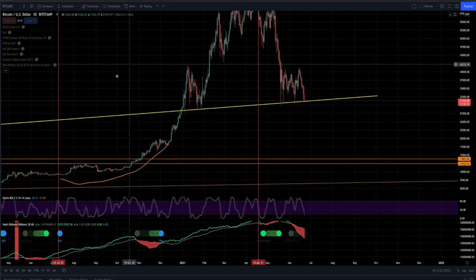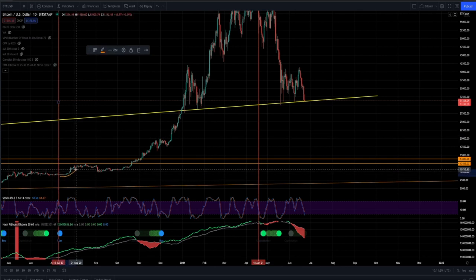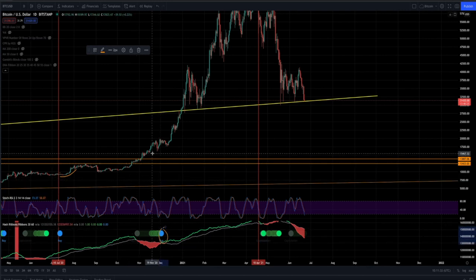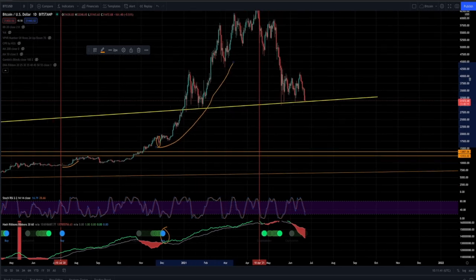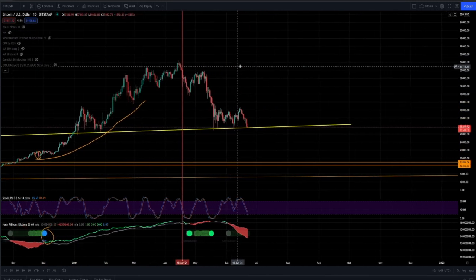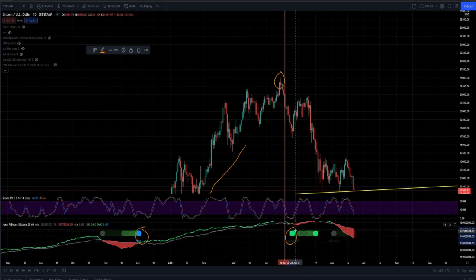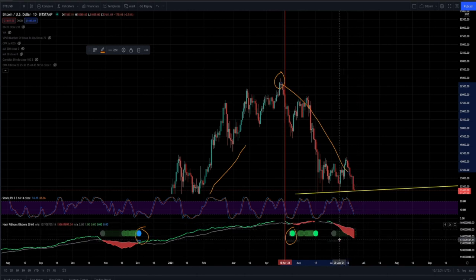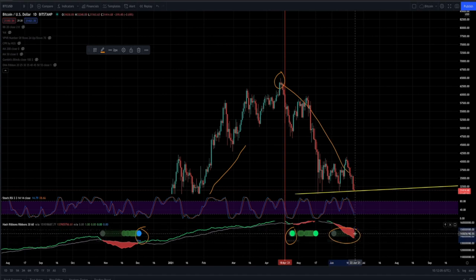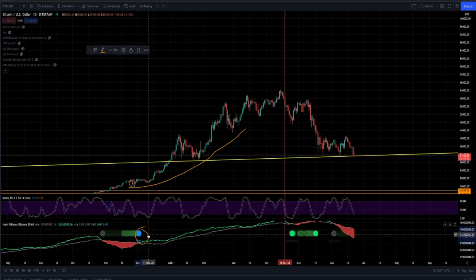Every time we get a buy signal, here we were starting a new uptrend, and then here the same thing on the chart, we got that buy signal and we started another uptrend to the upside until we went all the way up to our top here at $65,000 more or less, and from there we got the latest capitulation and went to the downside. But soon, really soon, guys, we will get another buy signal. We have a lot of darker green dots again, so we will get lighter dots pretty soon, and that will be the first sign that a blue dot is incoming again, giving us a buy signal for a long-term establishing uptrend on Bitcoin.